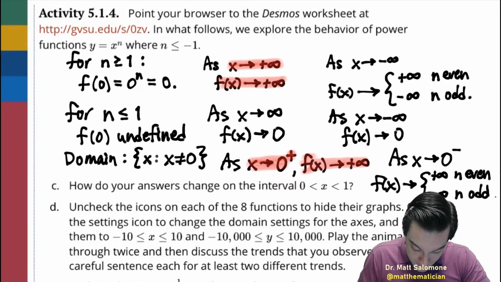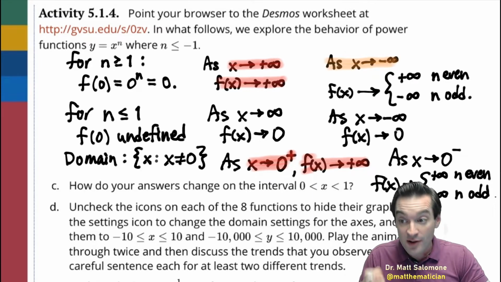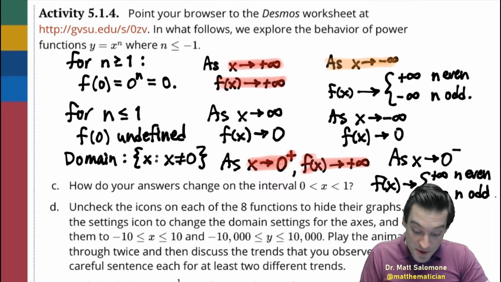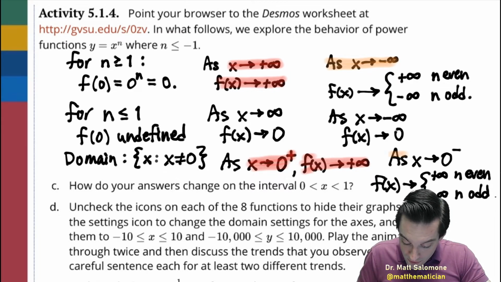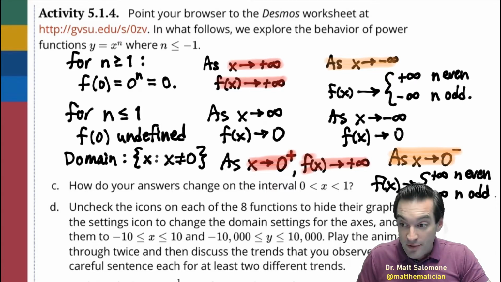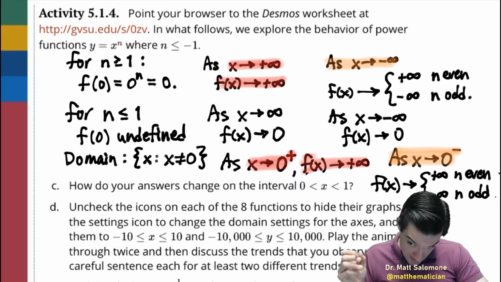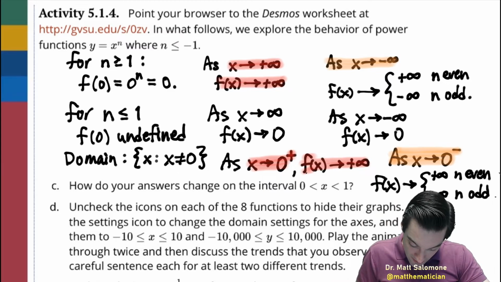For that same reason, as x tends to minus infinity, so if I have a sequence of x values that decrease to negative infinity without bound, their reciprocals are going to approach 0 from the left-hand side. And from that perspective, it makes sense then, this thing that's behind my head is the same thing as the thing that's up here. f of x approaches positive infinity for even exponents and negative infinity for odd exponents. That's the same thing that happens here.